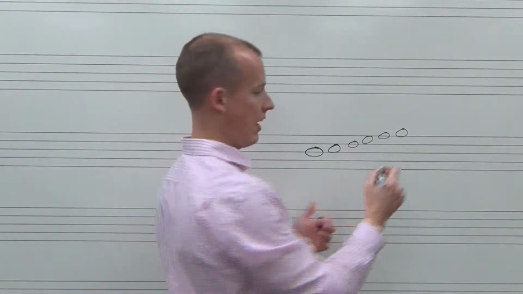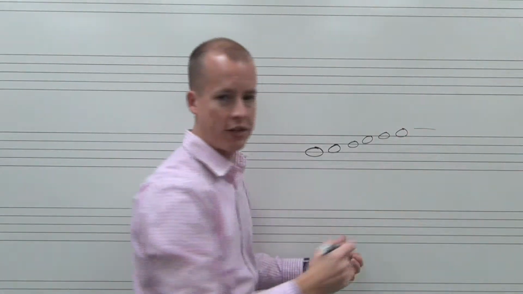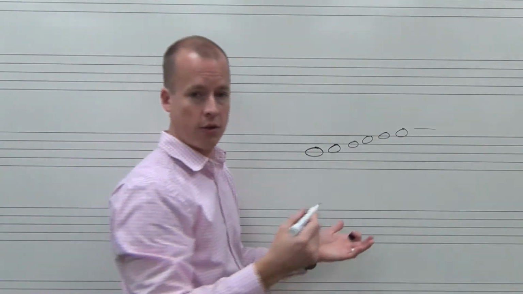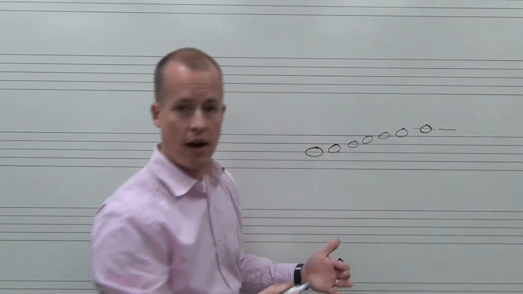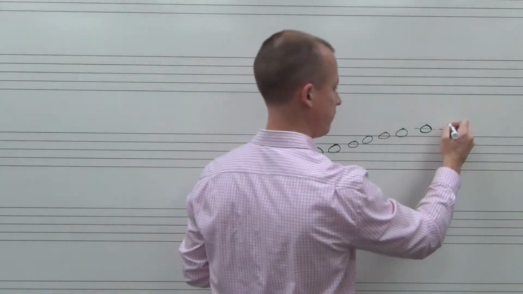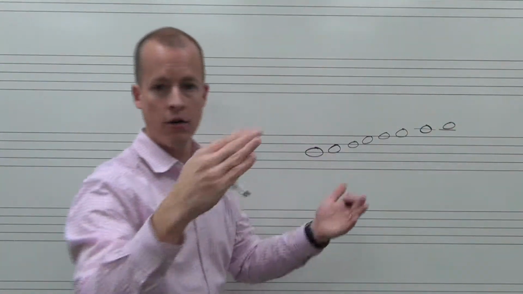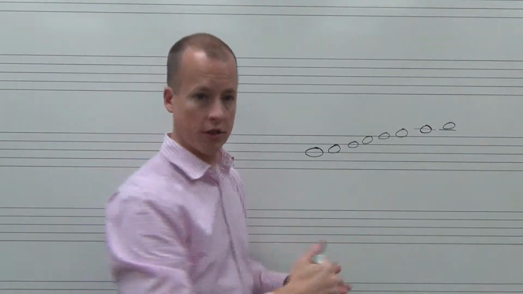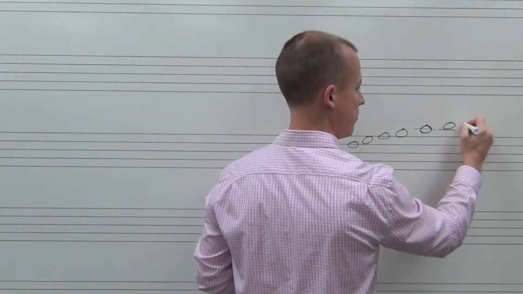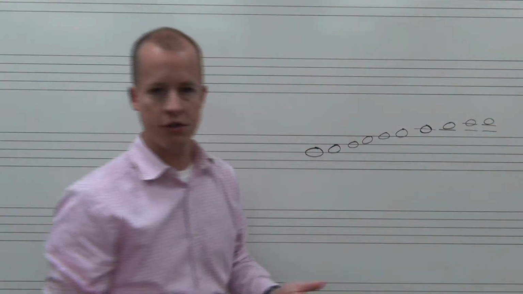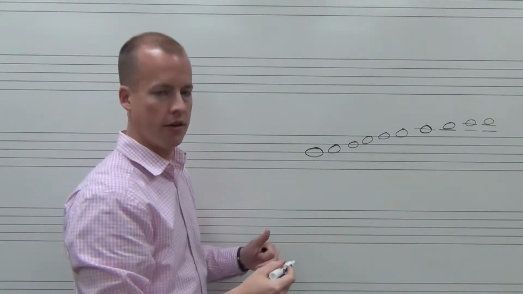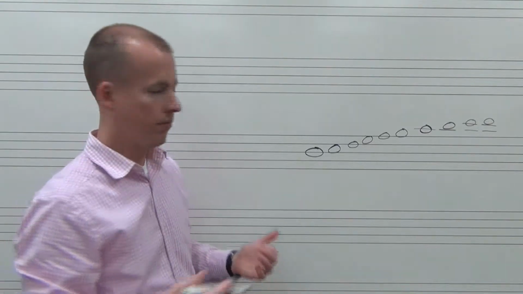So what I'm going to do is add a short extra line called a ledger line, and I can locate the next note up on that line. I can go 1 note higher by putting a note above that line. And then to go higher, we just keep adding more ledger lines. So I can add 2 ledger lines for the next note, and above the 2nd ledger line for that note. We can keep going on and on, the same way going down.